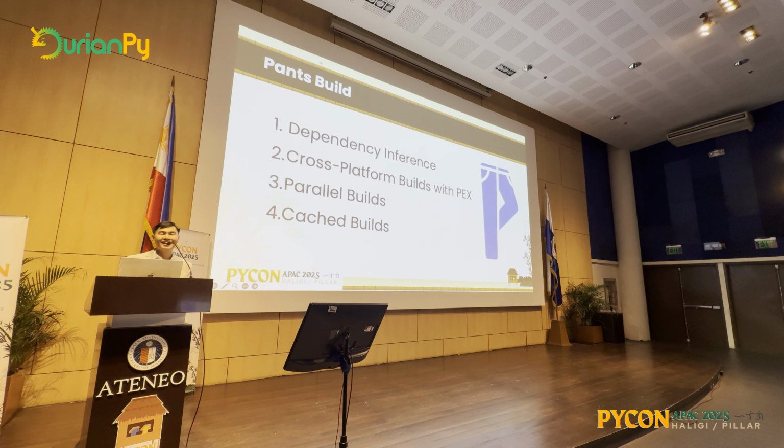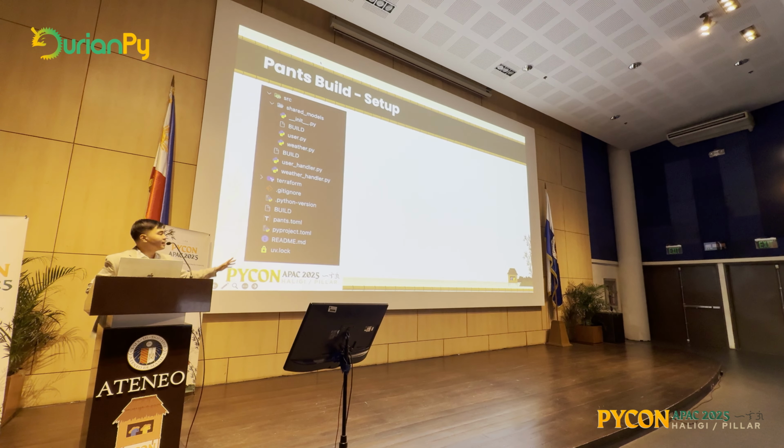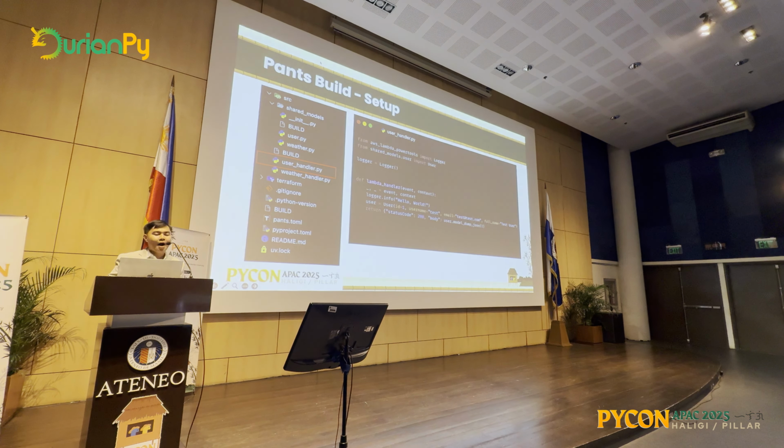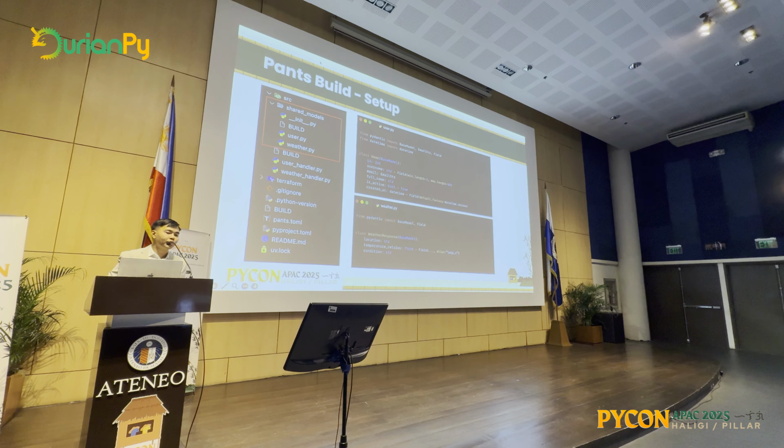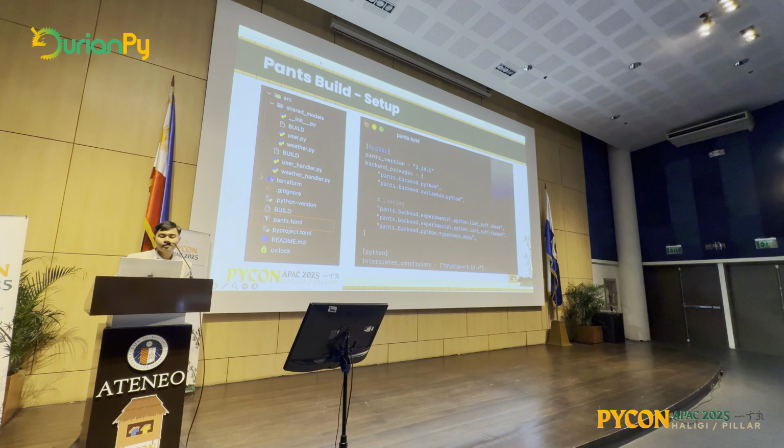So let's see that in action. Here's what the Pants repository looks like. Lots of files, so let's break this down. First, we have our first Lambda function, which is just this one. We have a second Lambda function, which has requests and a shared models weather response model. If we look into the shared models folder, that's where those models reside. That's where we pull them from. So we have that shared folder.